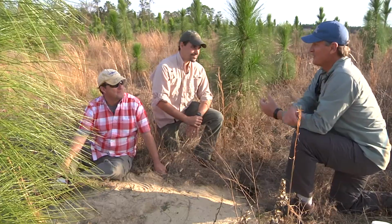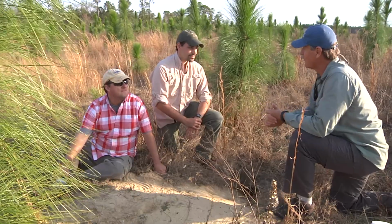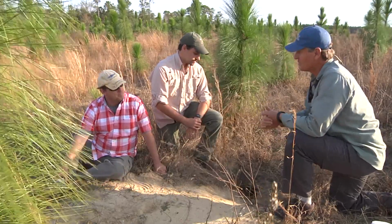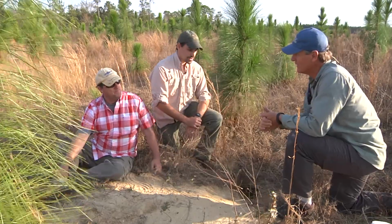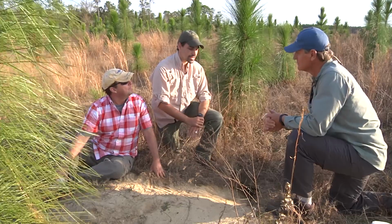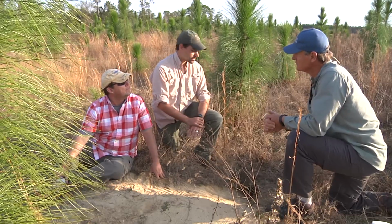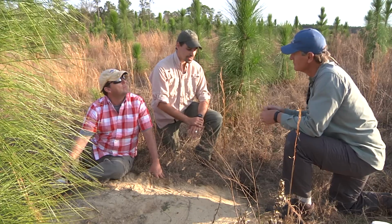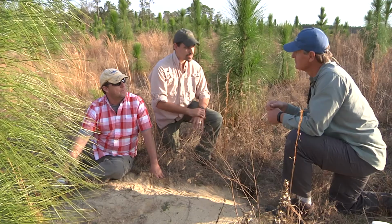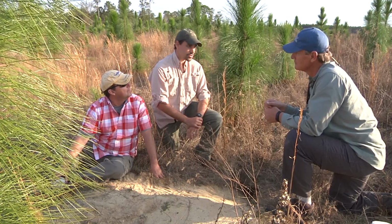Guys, this was awesome. I mean, we caught 3 indigo snakes and saw a 4th one. And this animal's pit tagged. It was a phenomenal recapture day. Yeah, it's a great day. And so this animal will be part of our long-term monitoring. At the Orianne Society, we are committed to making sure these animals remain on the landscape in South Georgia. And so we'll be back here in a couple years to look for them again. And if we catch her, we'll know about it and we'll monitor these populations into the future.